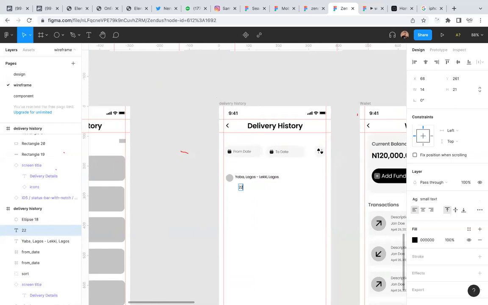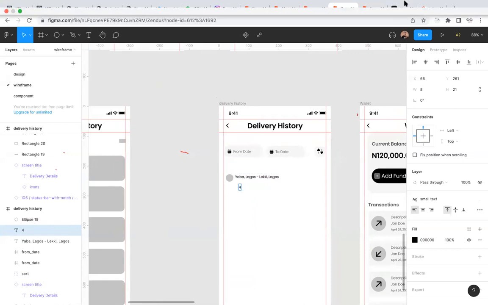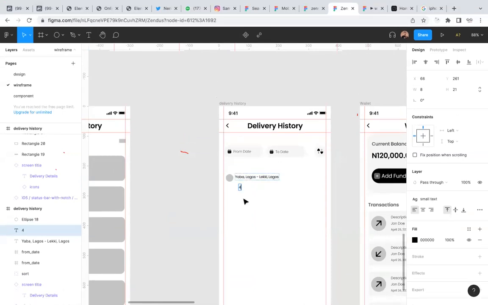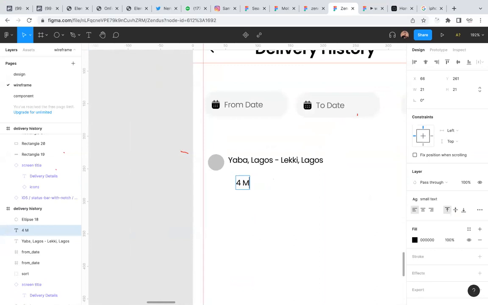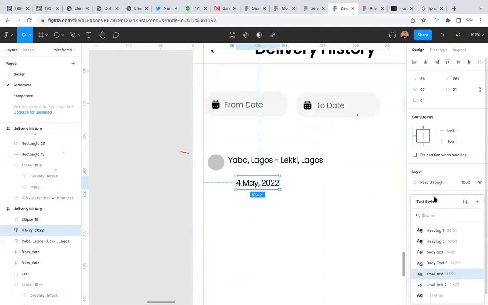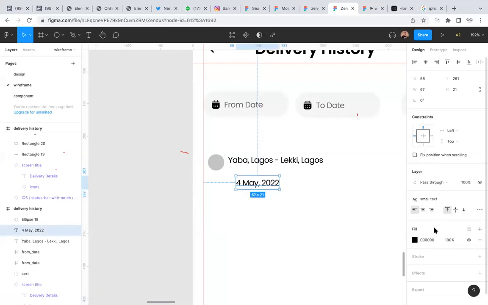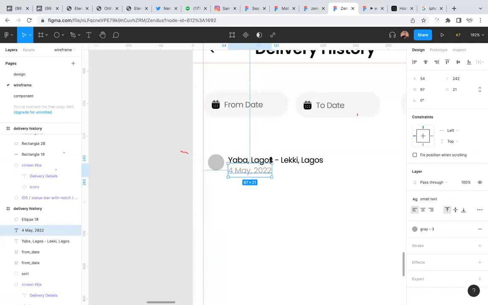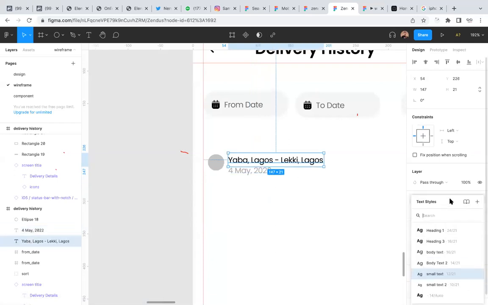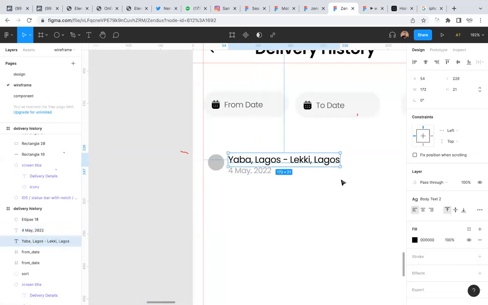For example, let's say 20. So this date is what, say 4th, right? If I'm correct. What's this date again, say? So this date is 4th, yeah, 4th of May. So let's say 4th May 2022. Oops. 2022, then I will make this, of course, a small text. Okay, this is small text already. Then if this is small text already, then I will change the fill to give me my grade 3 fill. Okay, grade 3 fill seems nice. And this one now should not be a small text, of course. It should be like a paragraph text thereabouts, right?